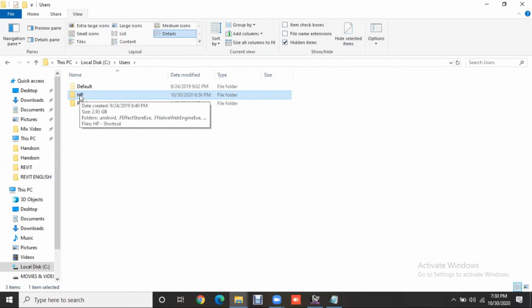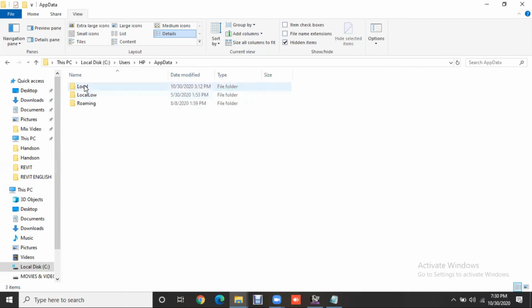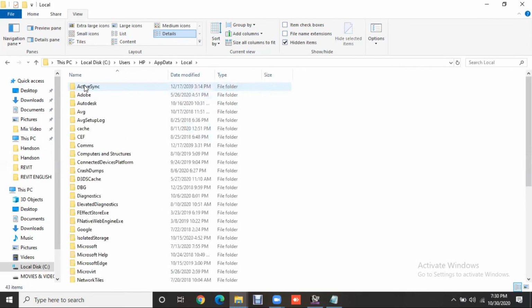If you have created it with your name, like my system, I have renamed it Sonu Kumar, so you have to open Sonu Kumar, and here we have renamed it HP, so we have to open HP. Here is the option, that is AppData. After that you have to go to Local. You have written that up to there. Now we have to go to Autodesk.